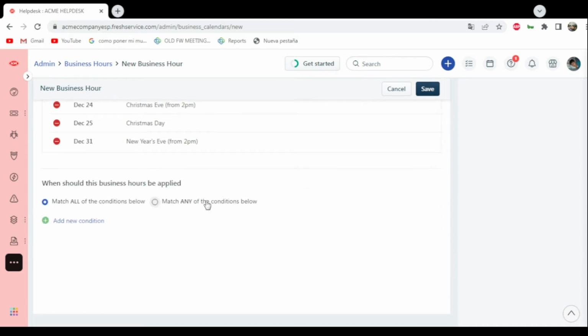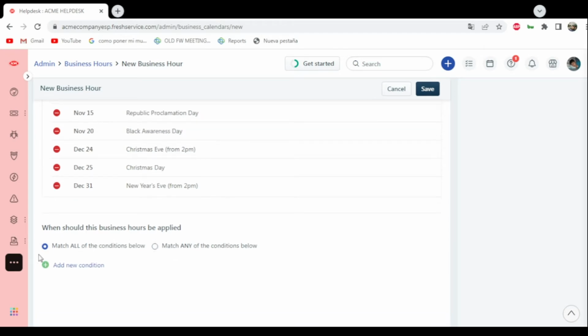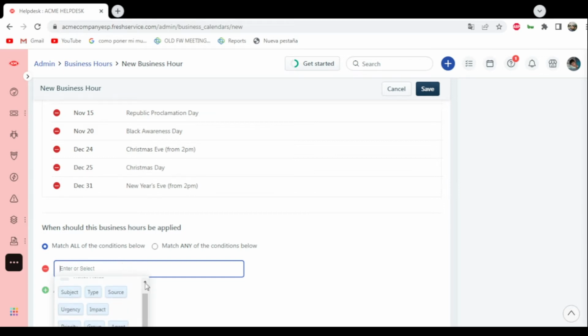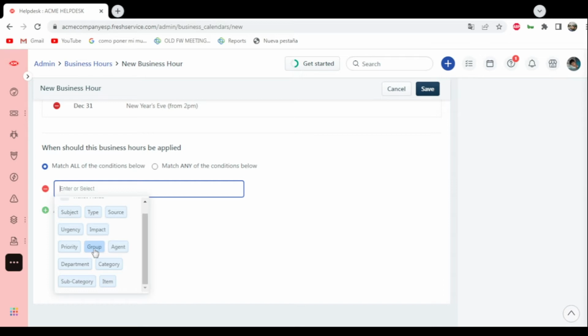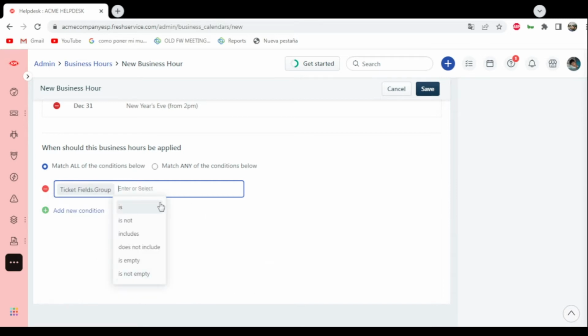When should these business hours be applied? Here you can select this information. You can apply these business hours, match all of the conditions below, or match any of the conditions below. In this case, I'm going to select match all of the conditions below. I'm going to select new condition, ticket fields. For example, I'm going to assign it to a group.